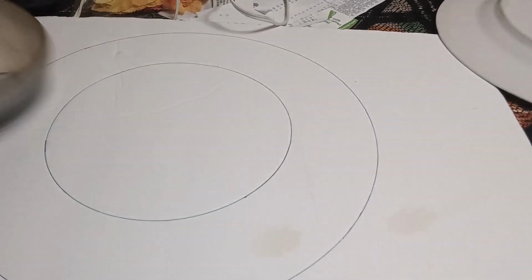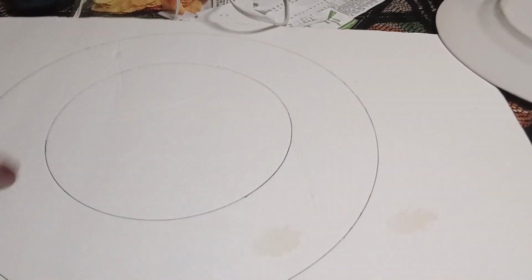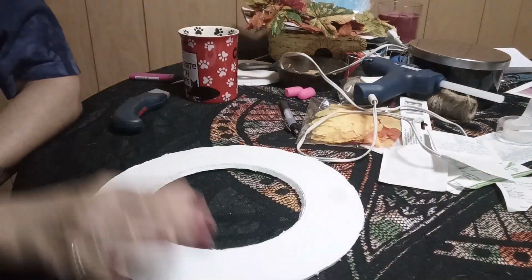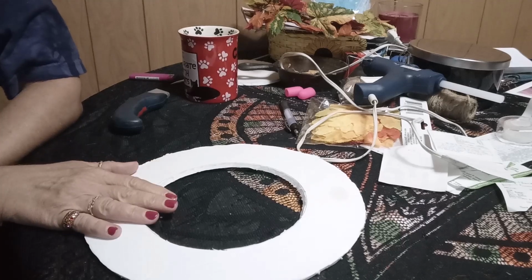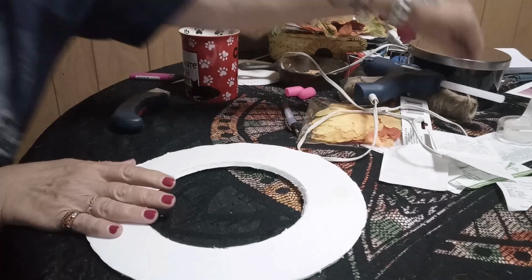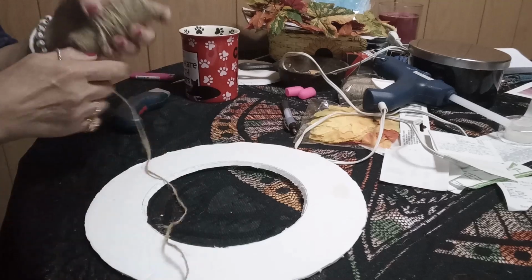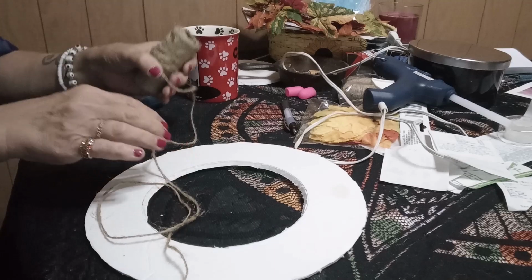This is going to be my middle. This part is going to be getting cut out. This is going to be my small wreath form. Here is my wreath frame, and as I said, this is going to be a small one because I'm only able to use a half of a usable piece of foam board. I don't have a complete unused piece of foam board, but that's okay because this is going to complement my leaf garland, and this is going to look really, really cute.